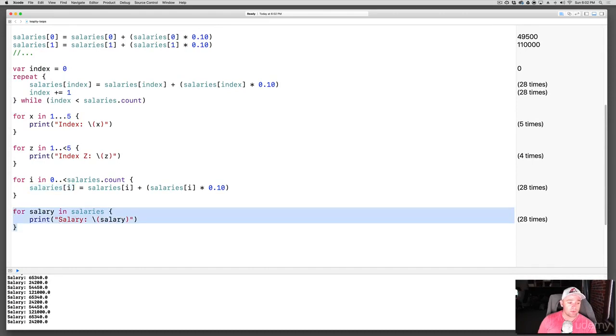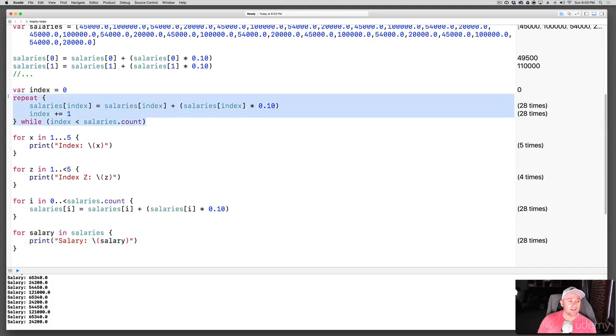And so this is a for in loop as well, but you may also want to call it a for each loop. Okay, for each salary in salaries, grabs each item out of the array one at a time, puts it in this variable so you can use it, and when it gets to the end, your loop is done. So you don't ever have to worry about an infinite loop for the most part in this case, whereas right here we had to create some condition to get out of the loop. Okay, so really cool stuff.